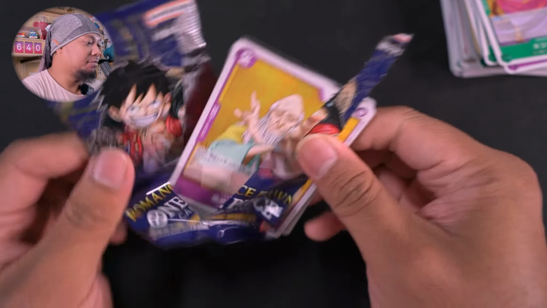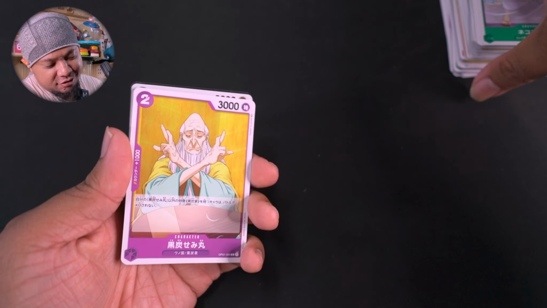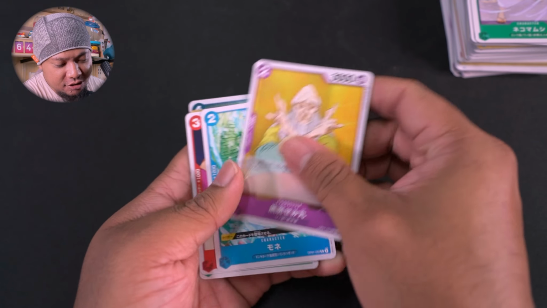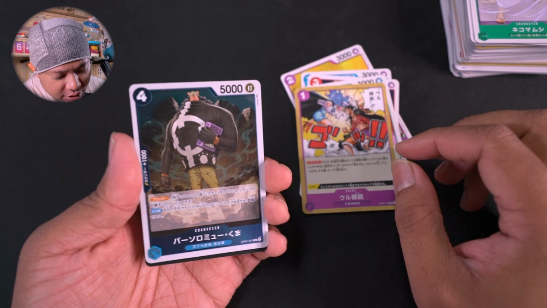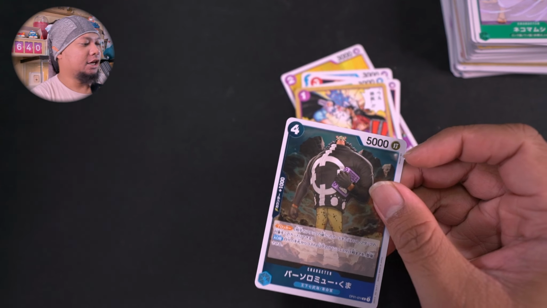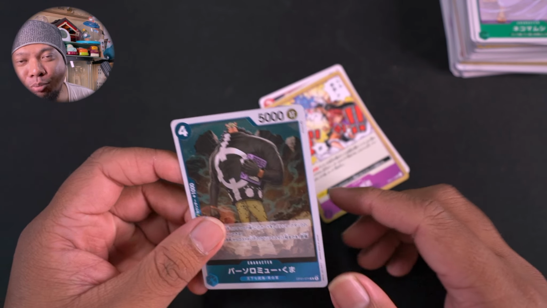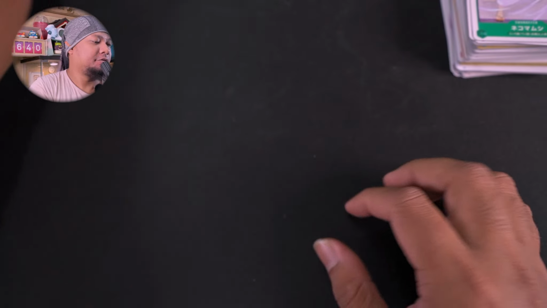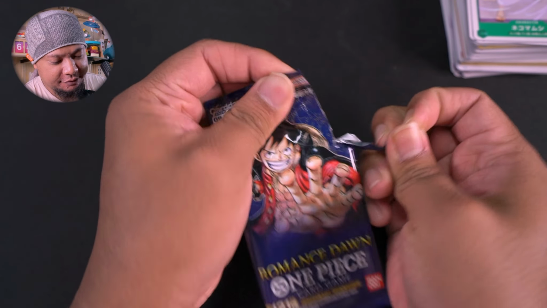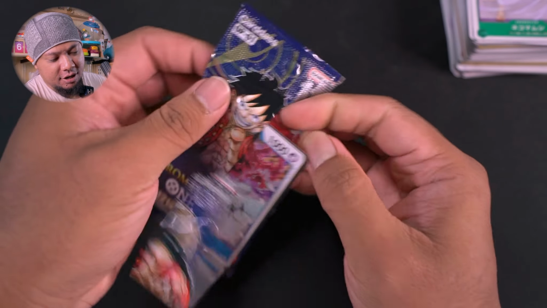You mentioned it already, but you gotta stop saying the same words. But hey, the artwork on these One Piece cards is awesome. Let's just cycle through all this. Oh, that's the rare right there. It's Bartolomeo Kuma. Kuma, with no R, remember. Right. Number of packs to go.